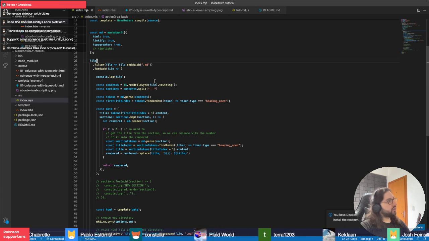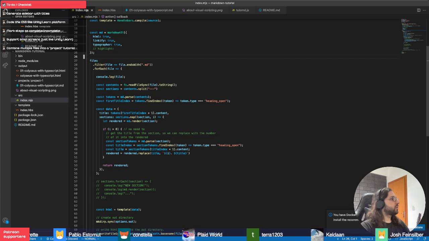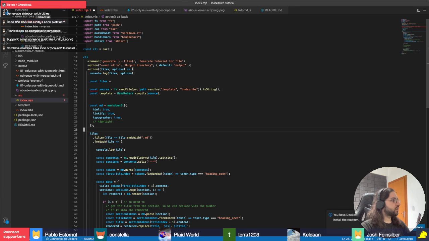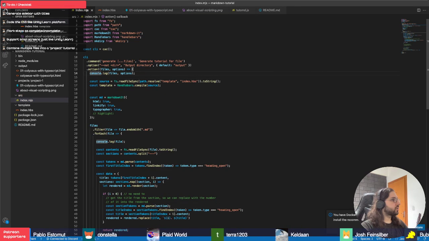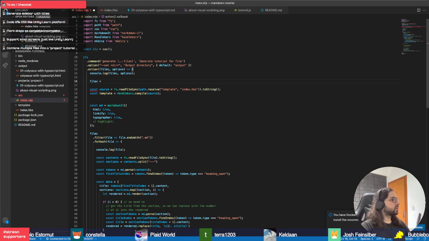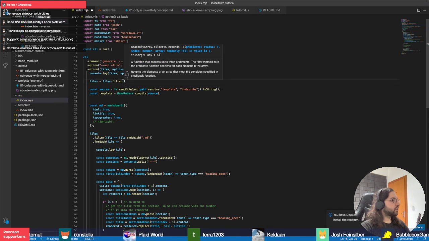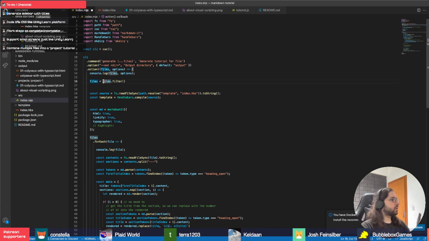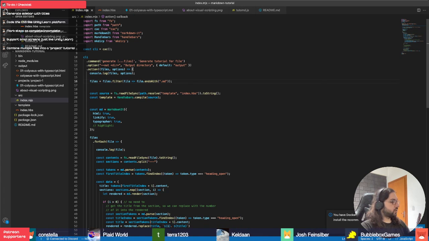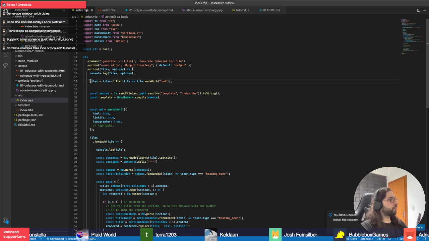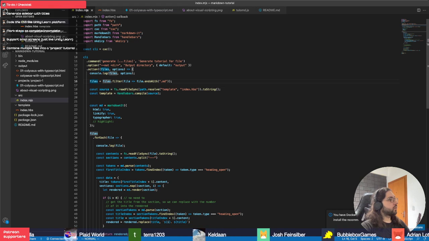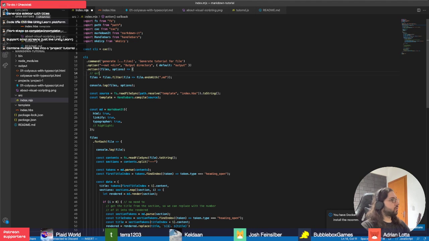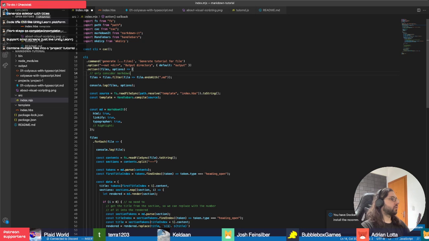Yeah, I'll definitely need a second pass on all of it. So let's say files. Oh, I already have files. Okay, so files equals files.filter. Yeah, so I'll filter the files up here. Very first thing, I filter the files. Only consider markdown files.